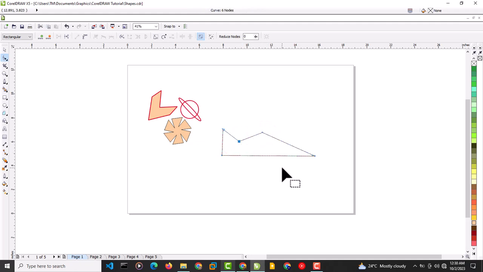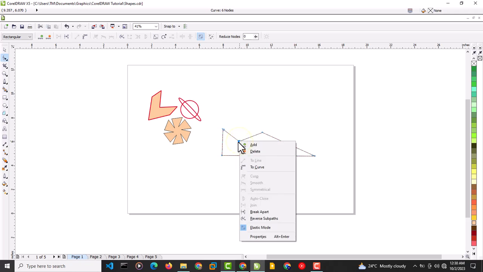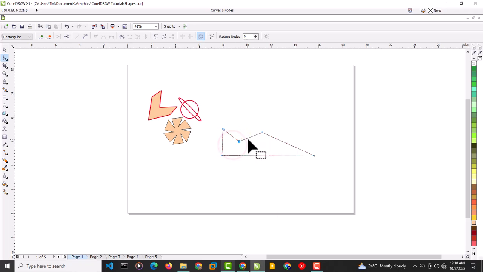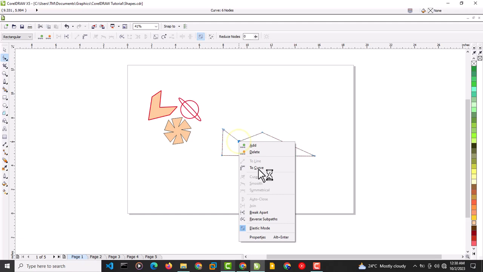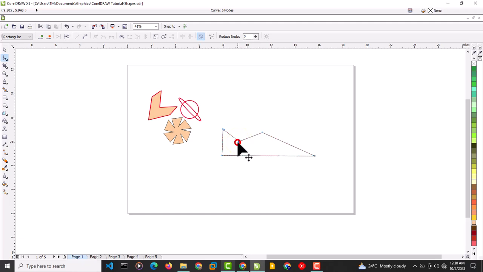So what I'm going to do is I'm going to curve this place. As you can see, once I click here, you see to curve, and you can do it as well here to curve. You can straighten or curve. So let's try to convert this to curve. As you can see, you'll be able to curve this part of the design, and we'll do that again here. So let's try and curve this. You'll be able to curve this part of the design as well.